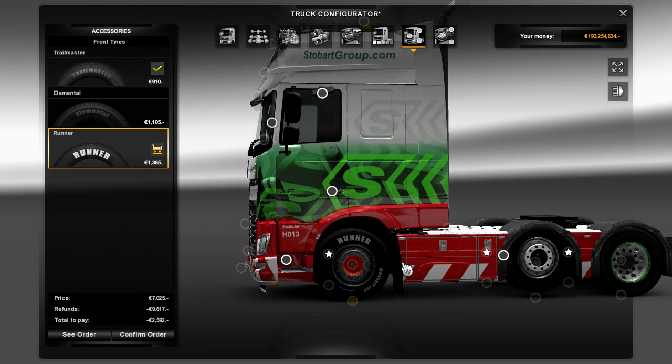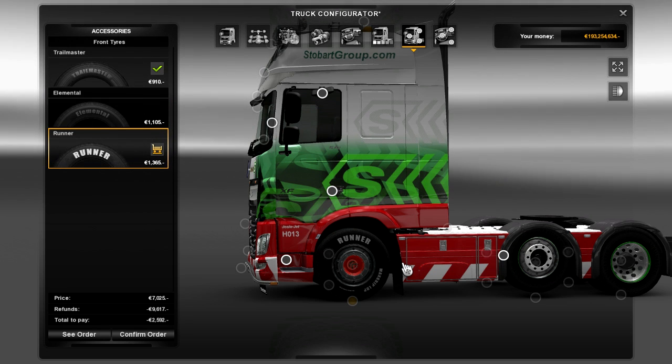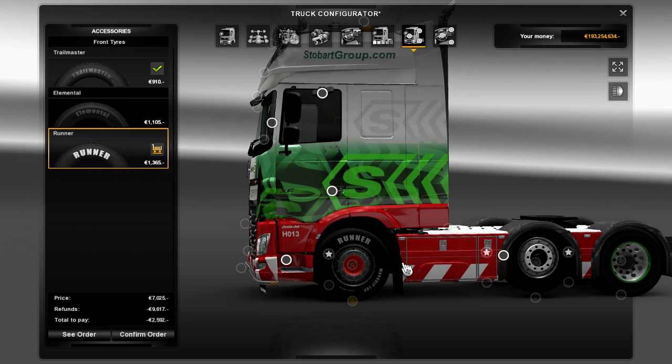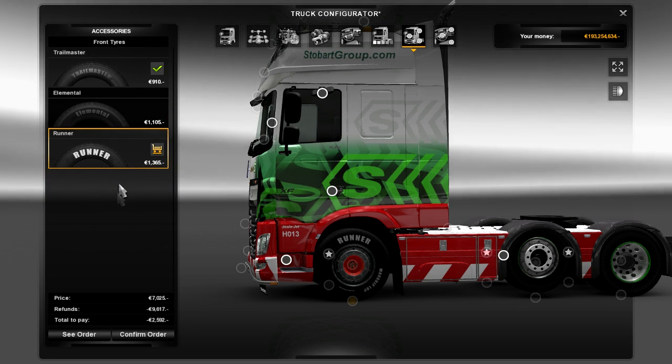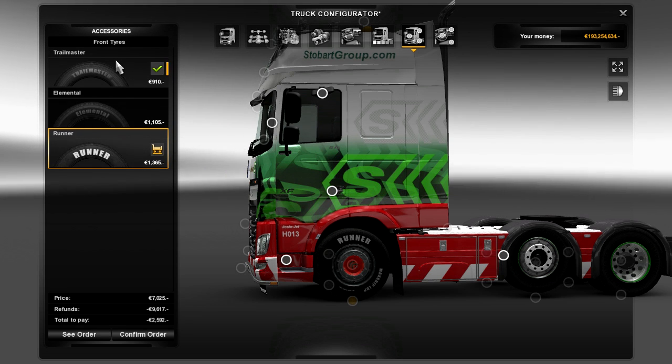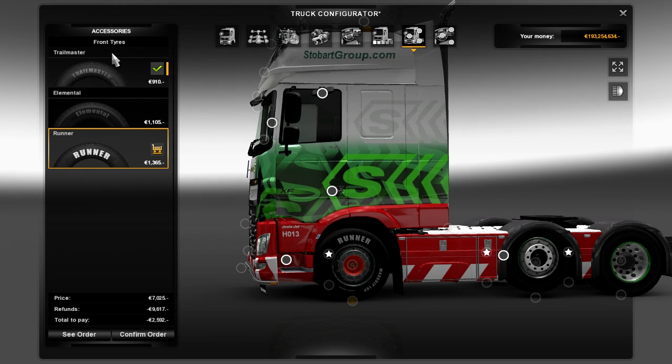As time goes on, obviously this is just fresh, straight out of the update. As time goes on, mod creators will bring in real life brands, like Michelin, Goodyear. They're the only two that spring to mind at the moment.